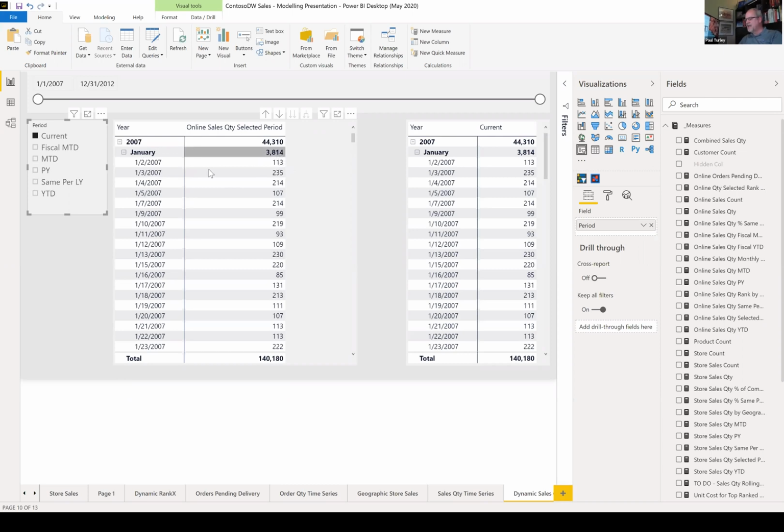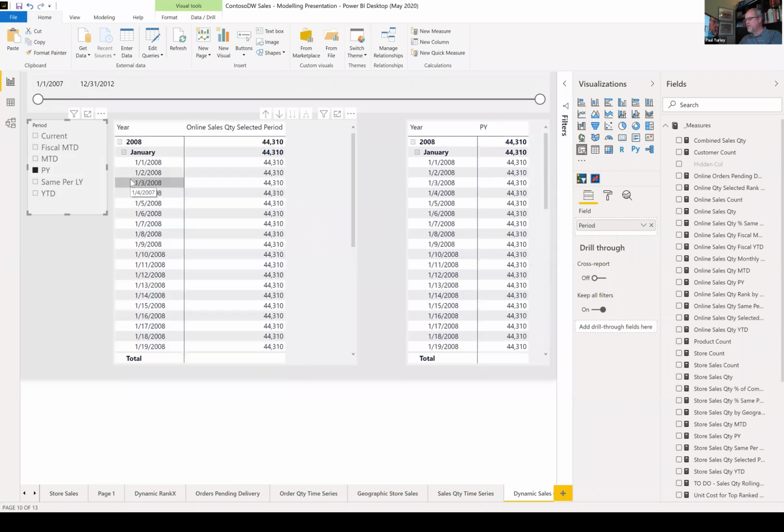But let's say that instead of relative to January 2nd, I would actually like to see the prior year value. For the prior year, and this is the entire prior year, that's 44,000.